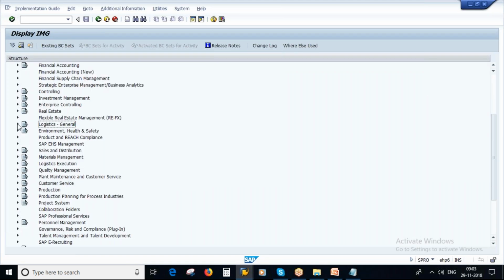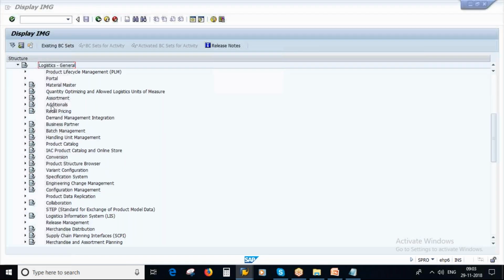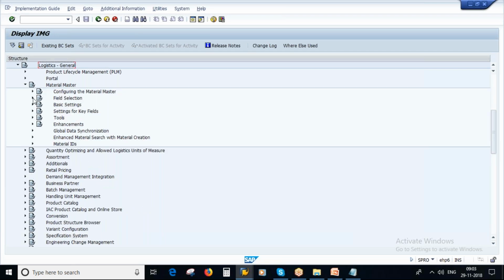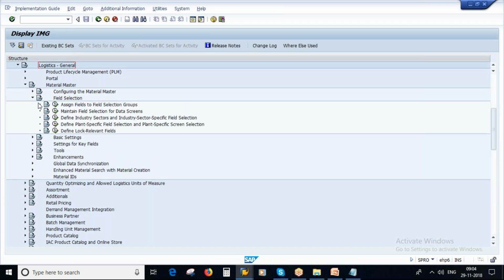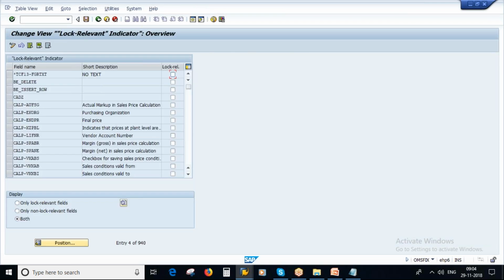Go to Logistics General. Go to Material Master. Okay, here, define lock relevant fields. If you go here, suppose let's say I'll go to MARA.